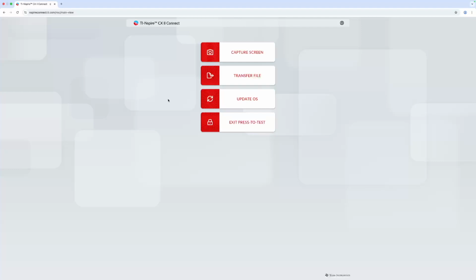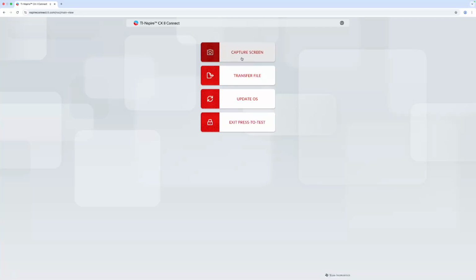Now, since I'm not entirely sure where that demonstration file saved, I'm going to transfer a file that I already have on my calculator to my computer, and then I'll send it back, and I'll show you guys what that looks like. But a couple other things you could do with this software is pretty neat. If you want to take a screenshot because you're putting together a Word document demonstration for a PDF, whatever it is you're doing, you can take a screenshot of your calculator using this utility.